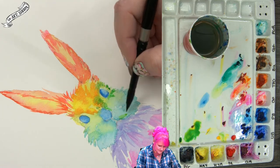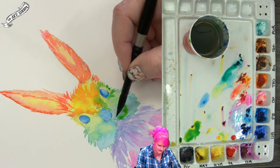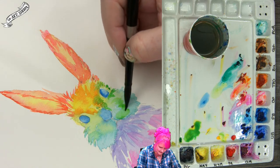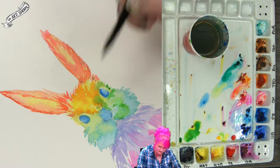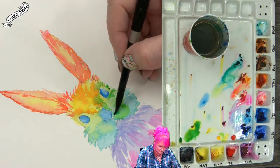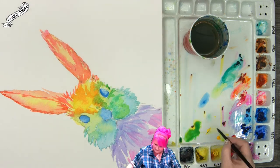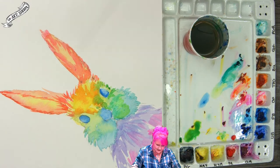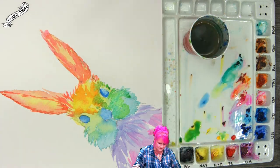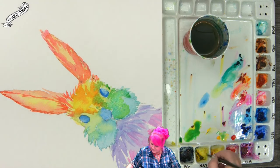The bunny wisdoms. Now, right here, we're going to do a thing where we come in with a little green, aren't we, and make a little bit of an inner bunny. His inner bunny. Now I can get into my turquoise there. If I need to grab some yellow, I can. I'm kind of dancing around a bit in the color here because I want some differences. Yeah. Those subtle differences. I'll grab some yellow.